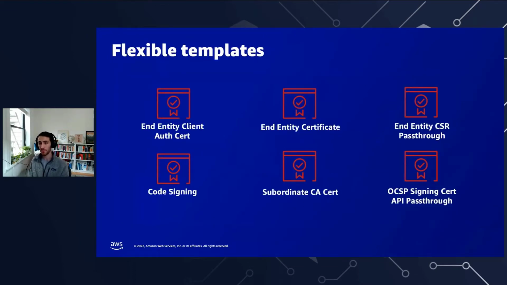Another module that you can optionally take afterwards is the flexible templates. So certificate types are mostly defined by key usage and extended key usage parameters. Some of you might need to create specific types of certificates like email certificates or CA certificates or custom end entity TLS certificates. There are many certificate types that you may need within your organization. Therefore, we've made it easy to provision these types of certificates using what we call certificate templates. You can think of these as a baseline that you can build on top of and customize for your specific use case. So this module walks you through how to do that in great detail.